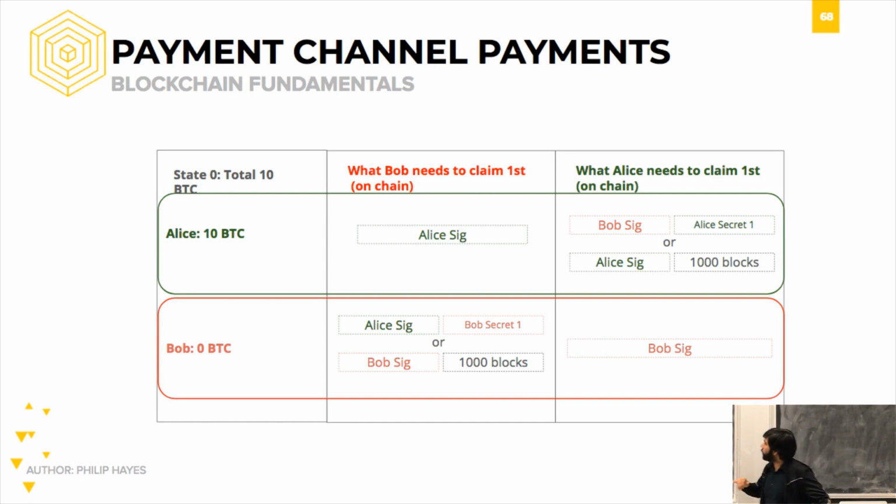So if Bob wanted to claim his Bitcoin, Bob can publish one of 2 columns, or Bob can publish one column and Alice can publish the other. If Bob wants to close the payment channel, he can publish the column on the right. So he will publish the transaction with Alice's signature being able to unlock it, and he'll also publish this funky little guy right here. All right, actually, let me back up. I think I got a little bit ahead of myself.